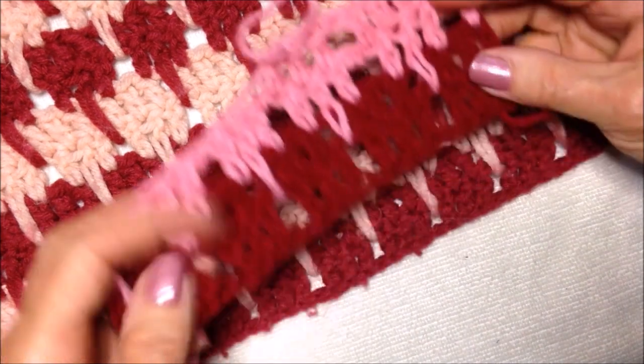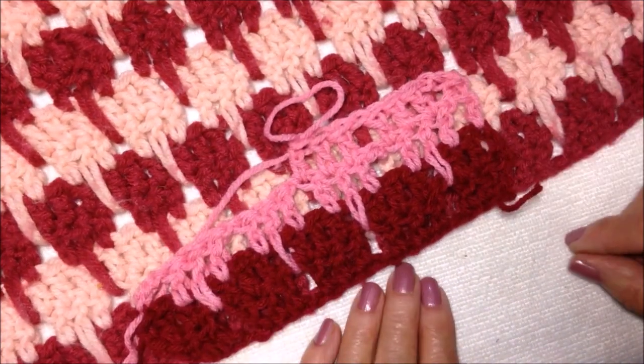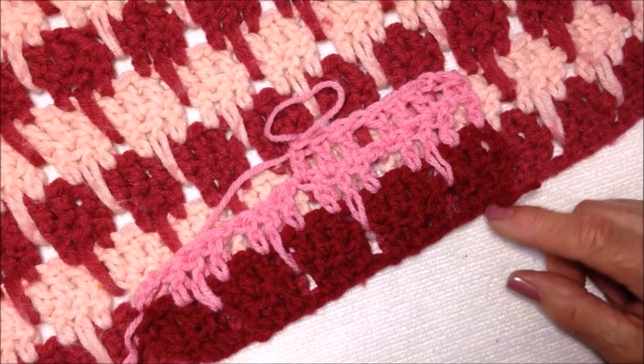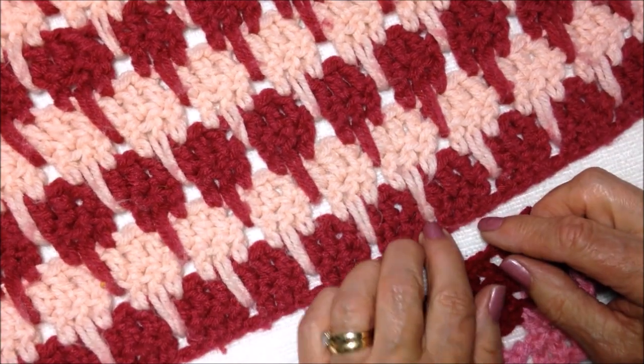And here's my finished poncho, and that's how that would look. And that's how easy it is to crochet this spike stitch poncho.